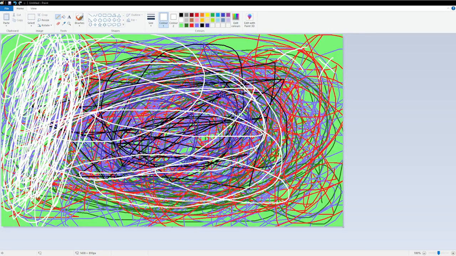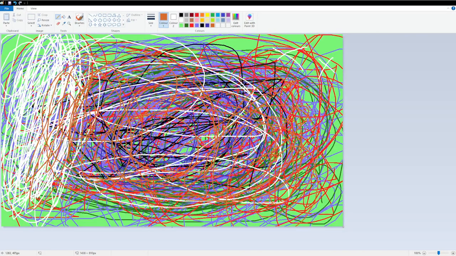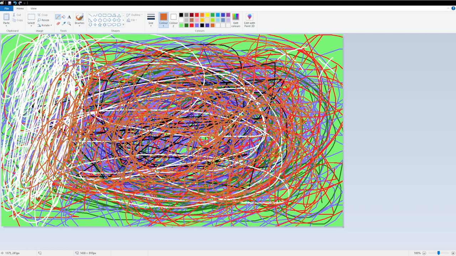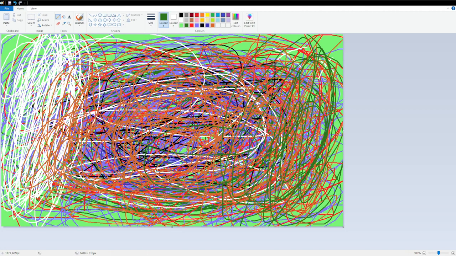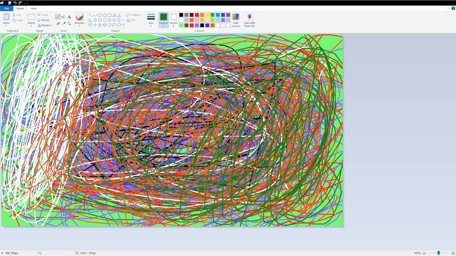How about a bit of orange? Yeah. I don't normally voice out my thought processes like this when I'm creating my abstract works. When I'm creating my abstract works, I basically always just go with the flow, you know what I mean? See what you can do with your thoughts, see where things take you, and they might take you to something that looks interesting.